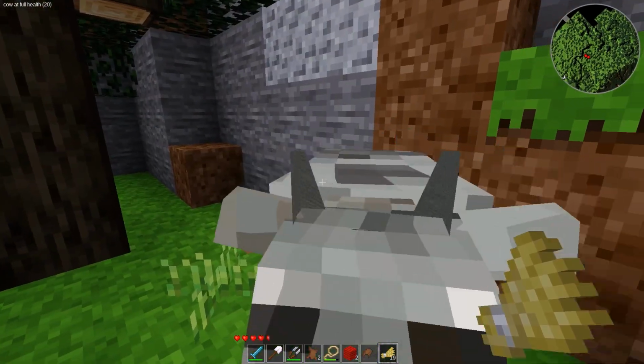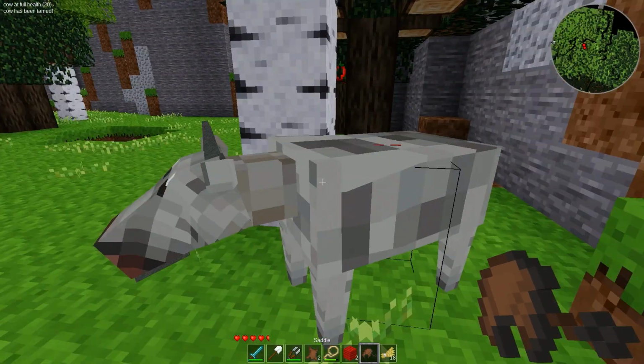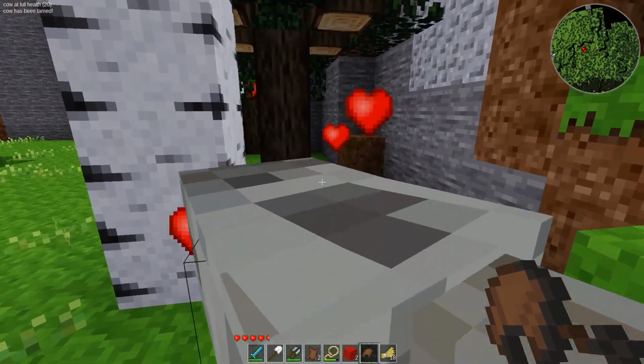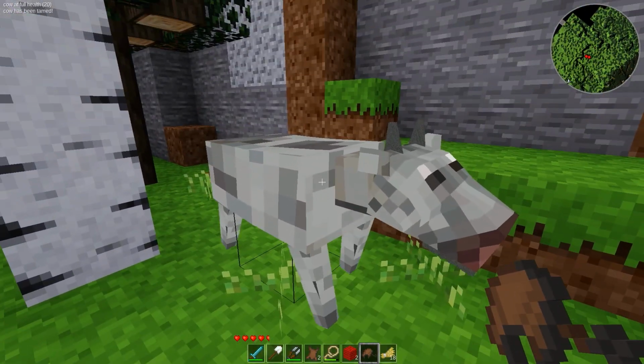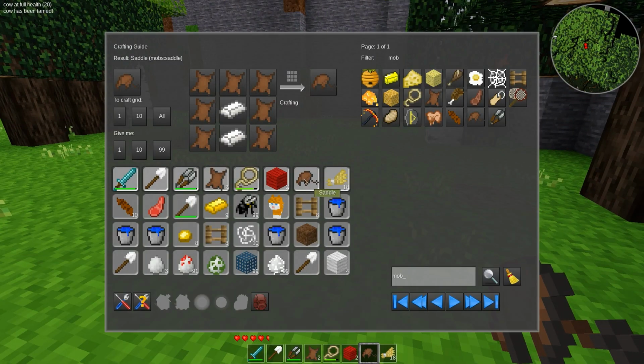Yeah, I don't care if he's at full health. I just want him to... he's been tamed. Okay. Can we throw a... No, we can't. Yeah, I didn't want to punch you, dude. I wanted to put the saddle on you. So we have a saddle. What is it for? Mob saddle.